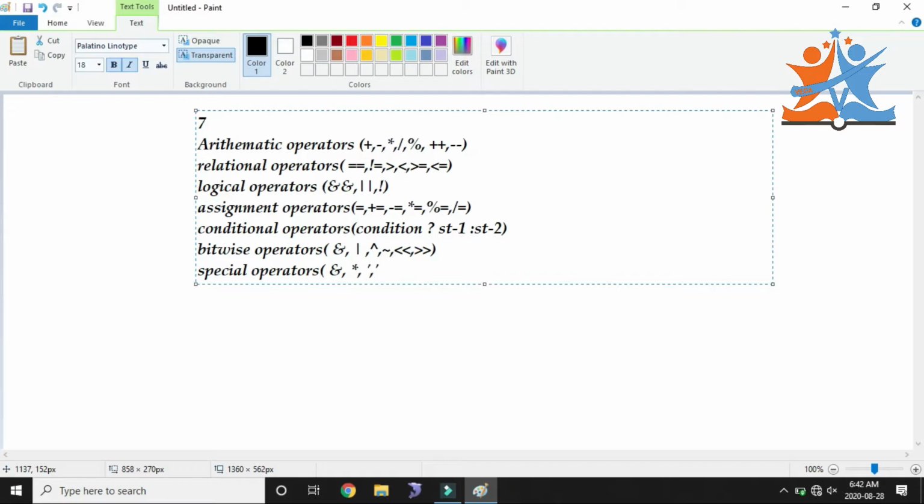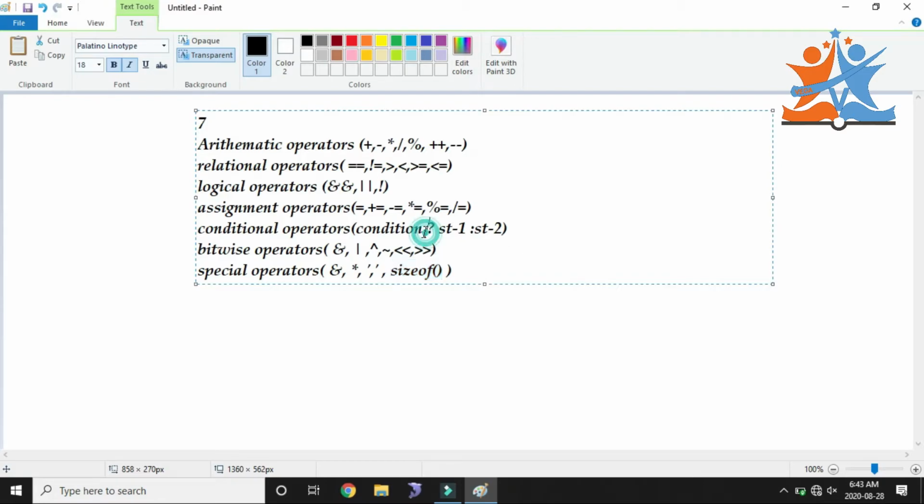I will give a comma in single quotation. Then finally we have the sizeof operator. Only this operator has a name, while the rest of the operators have symbolic representations only.